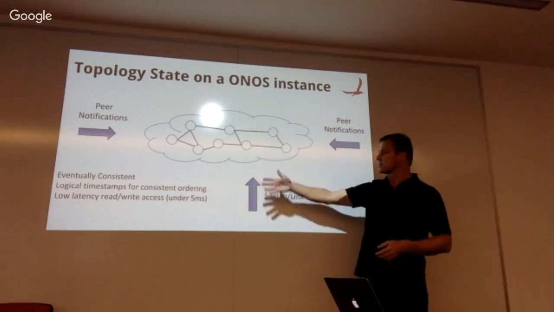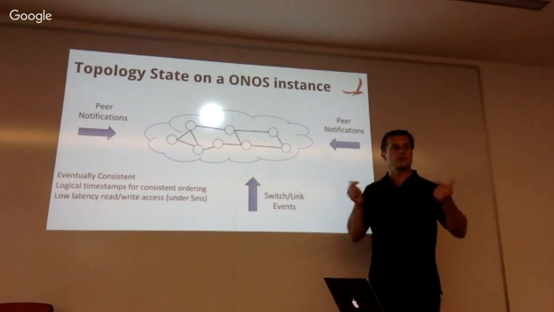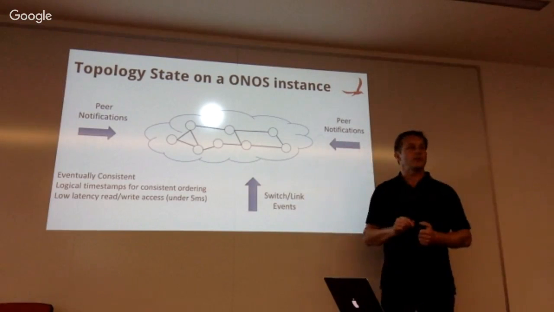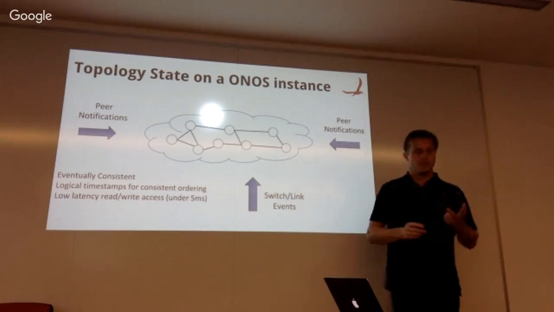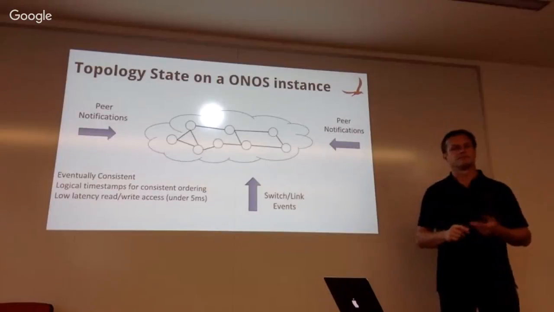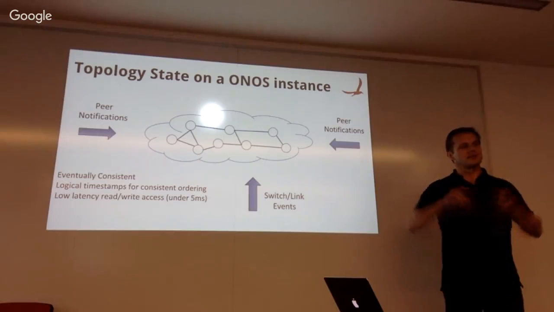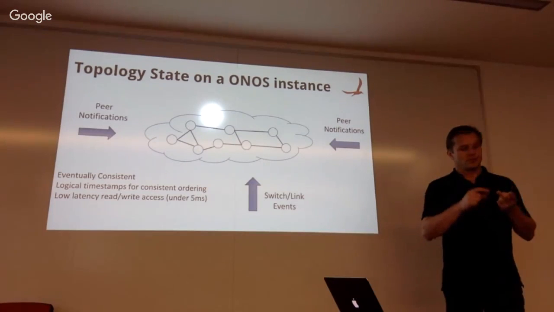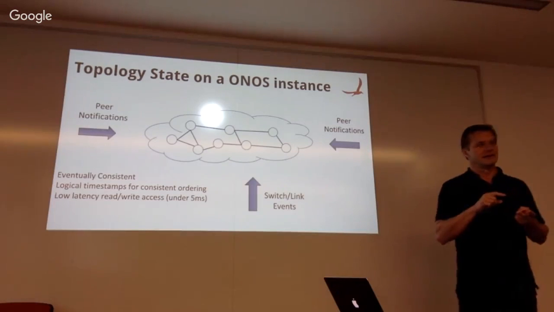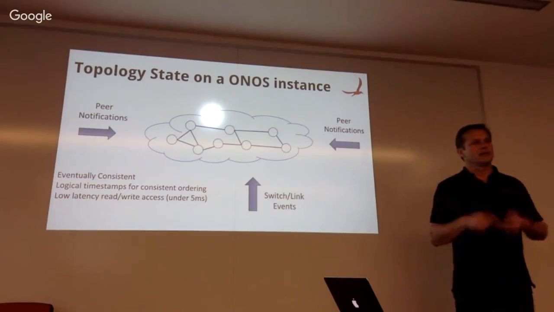essentially they are graph operations, right? You see those coming from the environment, but you also get potentially simultaneous or slightly out of order notifications from the peers about those same events. And if you imagine a scenario where you have a link flow: link up, link down, link up, it is very important that you arrive at the correct final state, because if for some reason you were to switch the order of events, you might end up in a wrong final state.